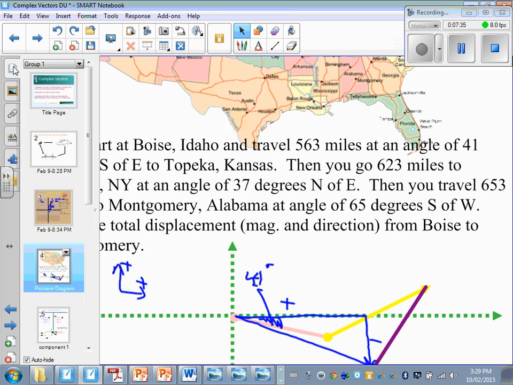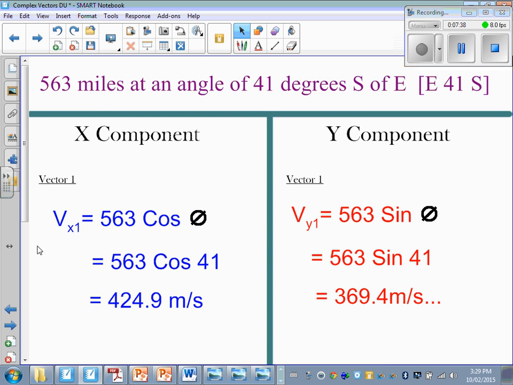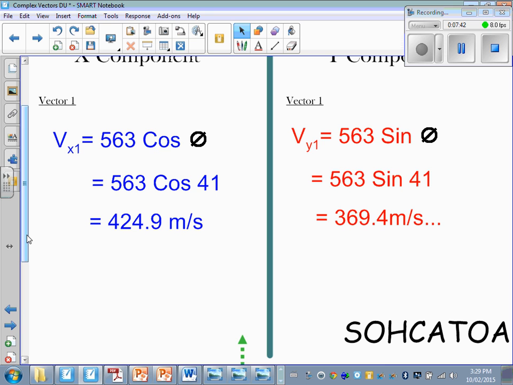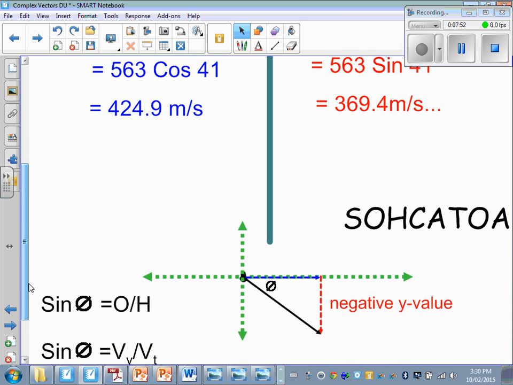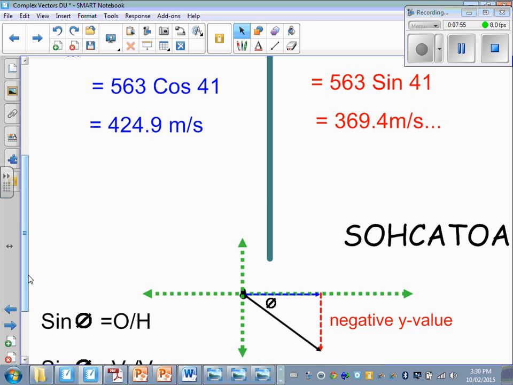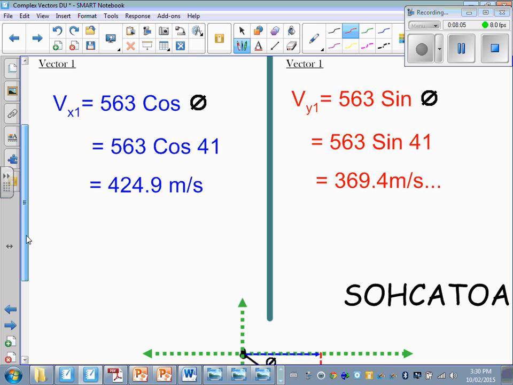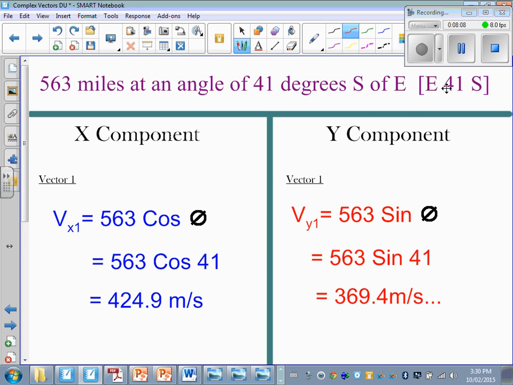Now for that, we know that we can break this up. We break it into the x and y. So remember from last year, the x component, we multiply the overall velocity by cos of the angle, which is 41, and we get 424.9. If you want a little bit of a review on how you get that, well, it's basic trigonometry. So we'll get to that in a second. The equivalent for the y is 563, the total velocity, by the sine of the angle, which is 41. And we get that from the very top here. Okay? And that's 41 degrees south of east. Sometimes there's two different ways to show it. So you can see both different methods on the board. Both mean the same thing.